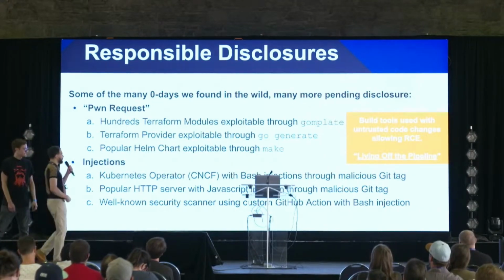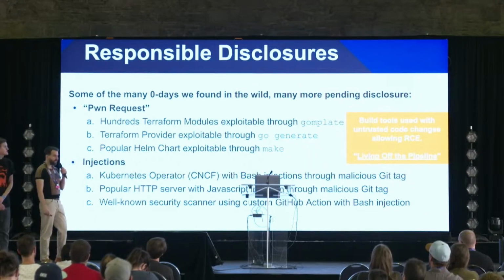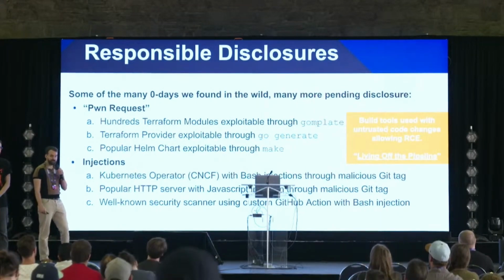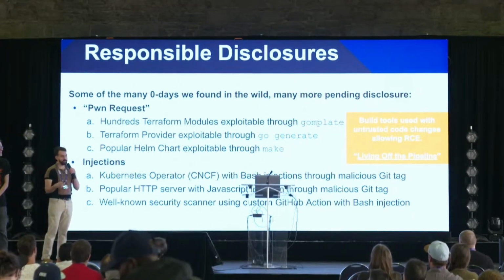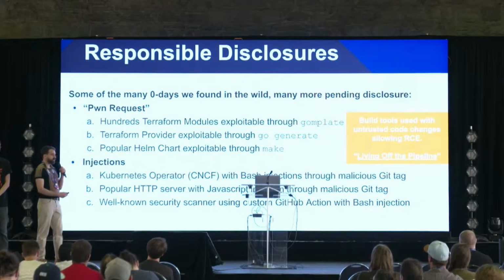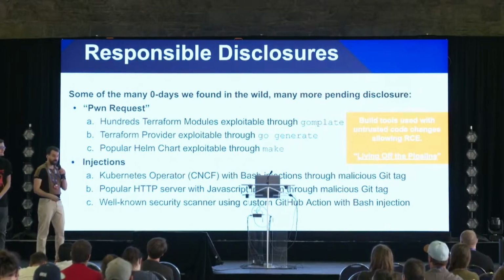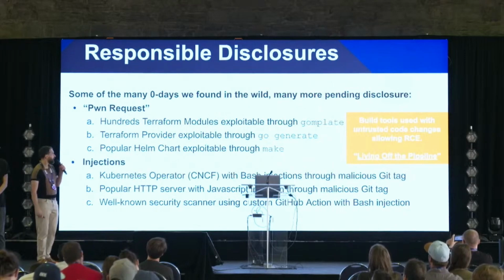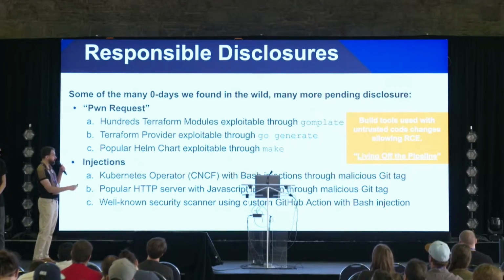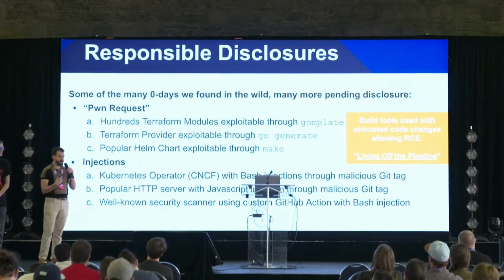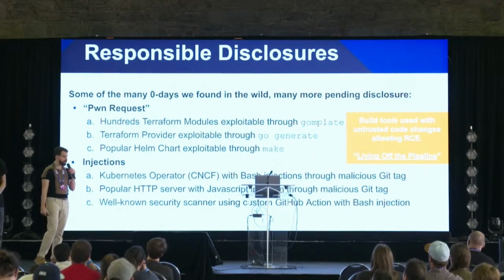So with all that, we were able to find zero-days in the build pipelines of open source projects and perform responsible disclosure. At the beginning, we focused quite a bit on Terraform providers and modules, because we thought it was an ecosystem simply forgotten by most people who would typically be looking at NPM and PyPI. We found a number of problems, namely in the category of pull request build tools that have little known features that are dangerous.